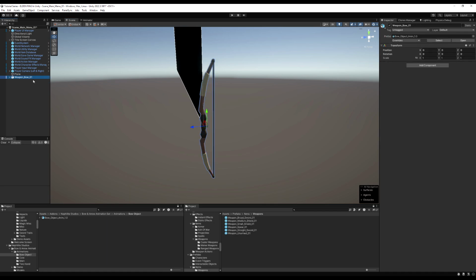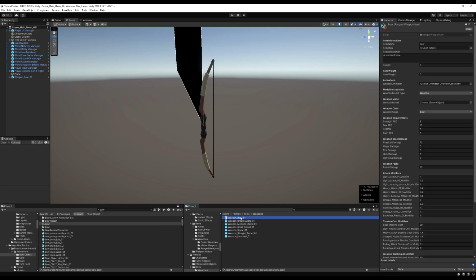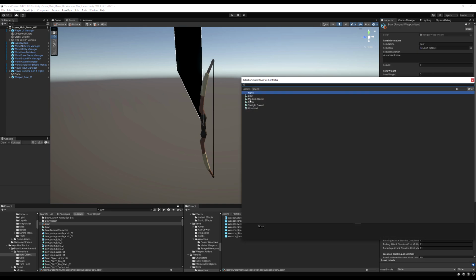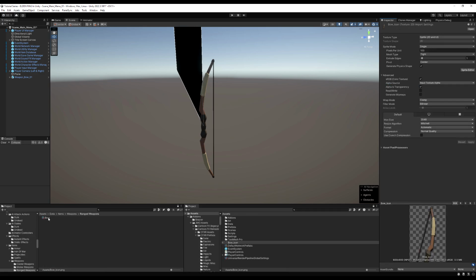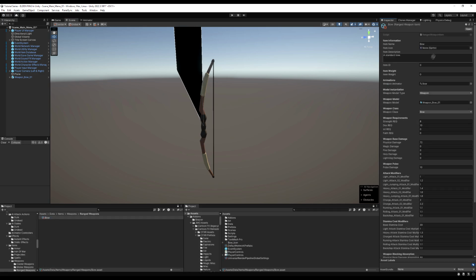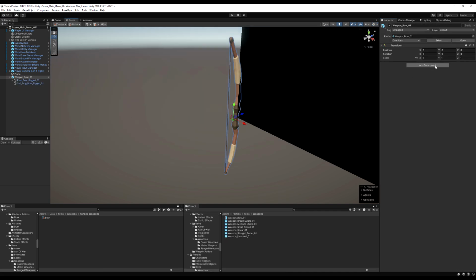So let's set up the weapon now. I am going to make this a prefab, weapon underscore bow underscore 01, and then I am going to drag that into here. I just want to make sure it's actually setting up properly. Let's add the bow animator override, and I'm going to drop in game. Also going to drag in this icon from Nephilim that I stole and put that in there as well. And then we're going to test this in game and actually set up the pivot correctly to make sure that's all working. Oh, almost forgot to.